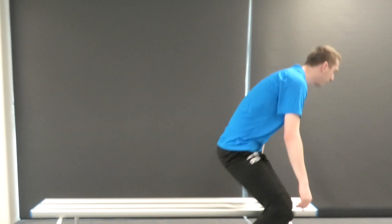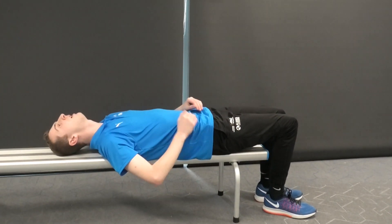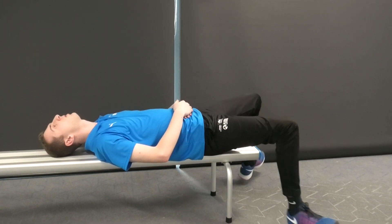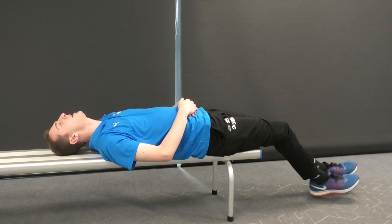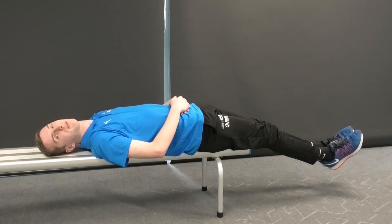So what we're going to do is we're going to lie on our back, nice and flat, looking at the roof, making sure our core is nice and tight. We're going to bend our knees, turn our feet out, all the way out and around, and again. So bend, turn it out and around.